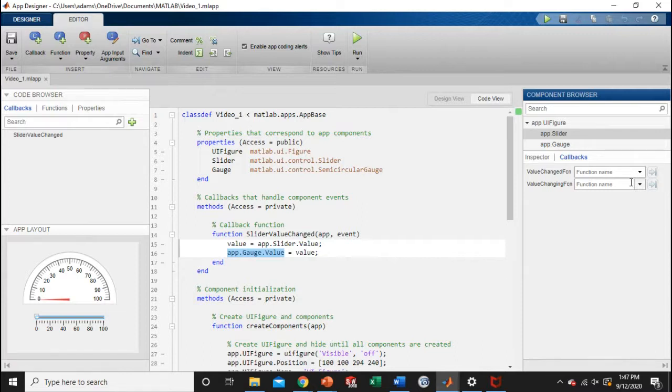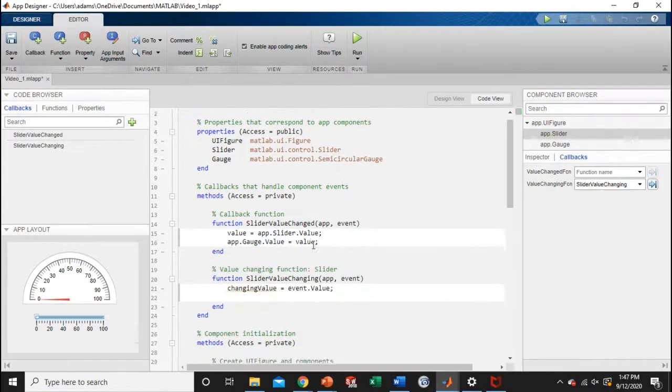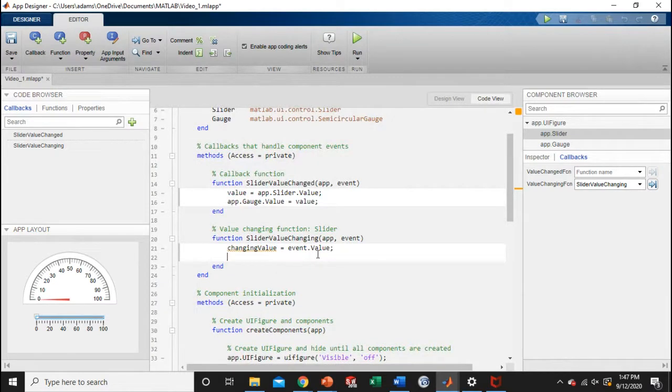And so obviously that's going to be more computationally intensive because it's always running basically. But you could want to use it. And so what I could do is use this same function, right? But let me just add a new value changing function callback. The reason you have to do that is because now, instead of feeding the app.slider.value, which has technically not changed because I didn't let go of it yet, I'm using this event, the second input, which is basically what's the event that's happening? The slider is being changed, and that's more of a dynamic storage variable, I guess you could say.